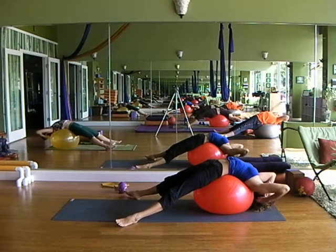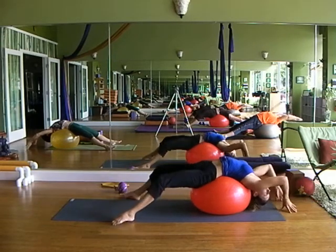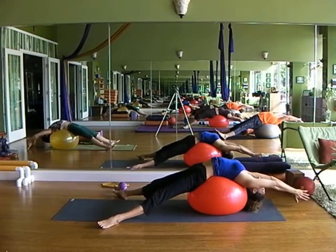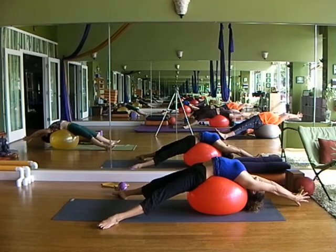Good. Let's go ahead and reach the arms overhead. Make sure I'm in the camera shot here so you can still see my hands. When your arms are overhead, let the hands touch in prayer. Reach through the thumb side of the hand especially. Pinky reaching for the ceiling, thumbs reaching as far away as they can. Feel that length in your core. Reach through the big toe too, even if it's in the air.